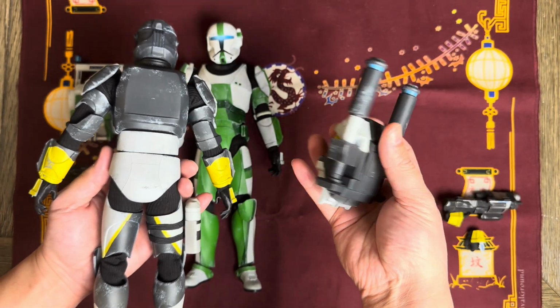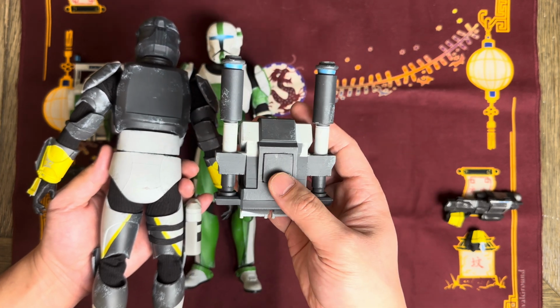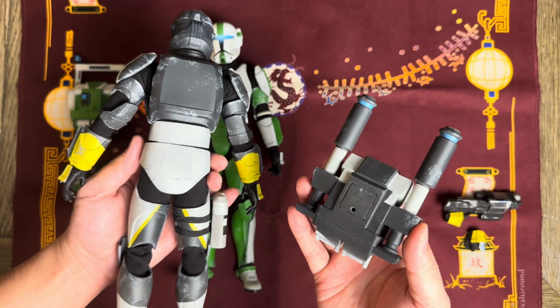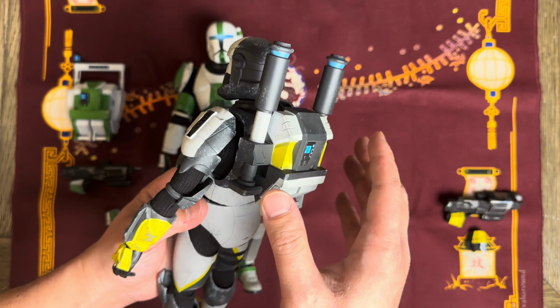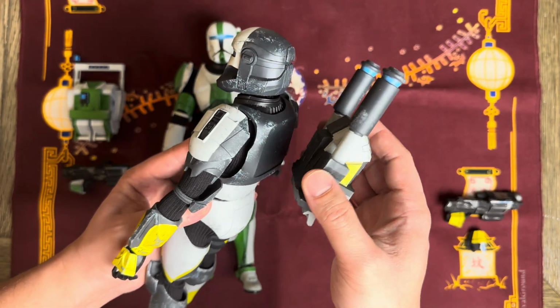Very cool. In case you're wondering what that hole is, I'm assuming that's a drain hole for 3D printing this. And he uses ABS for 3D printing, so they're not brittle. These backpacks are magnetized. They're not too strong, so I wouldn't shake them, because as you can see, I'm barely shaking it, and it's kind of wobbling.